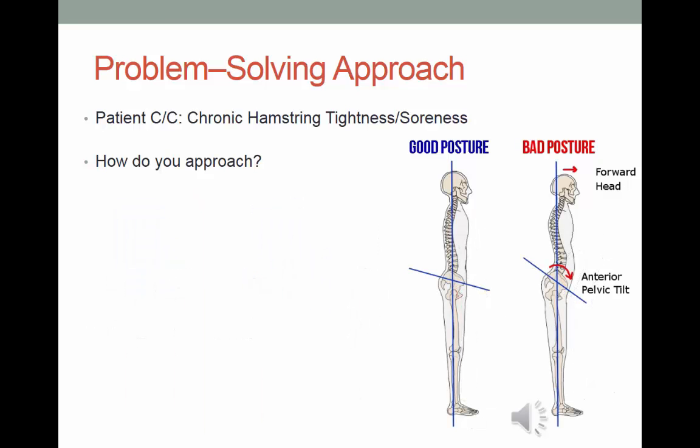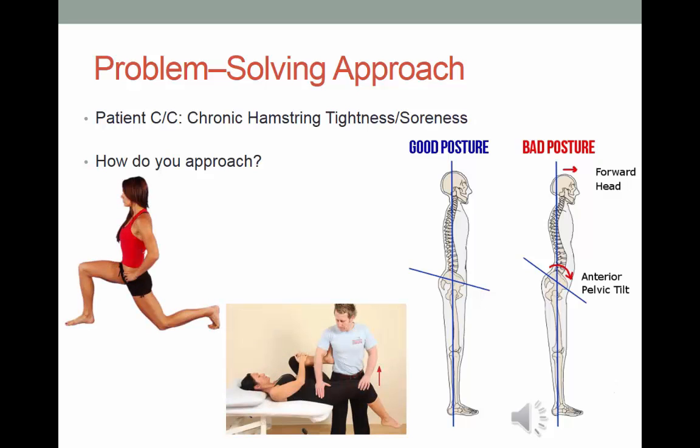We may choose different treatments, such as stretching the hip flexors and quadriceps, or even performing muscle energy techniques. We will learn about muscle energy a little bit later in this course. But this technique can help to realign the hips and improve posture, which would reduce the hamstring pain. Remember that the body is a kinetic chain, so everything is connected.